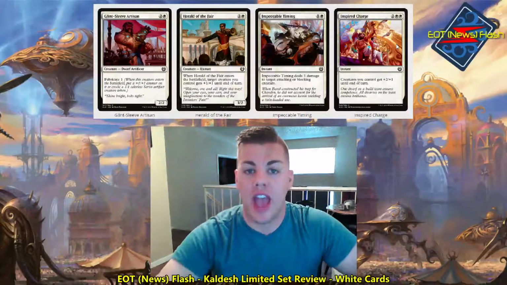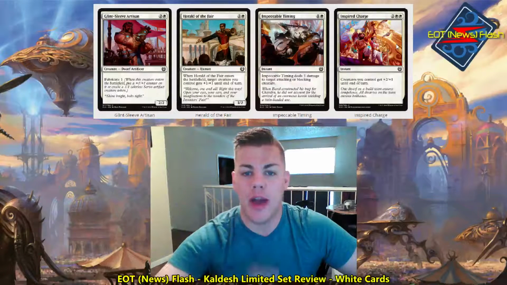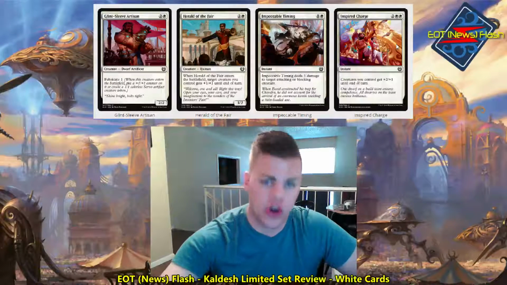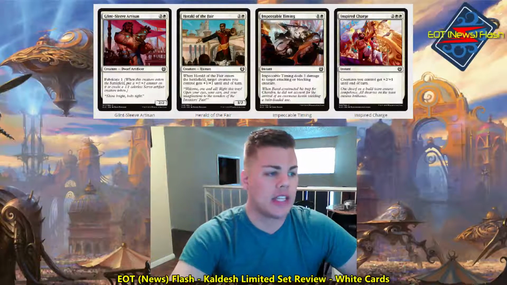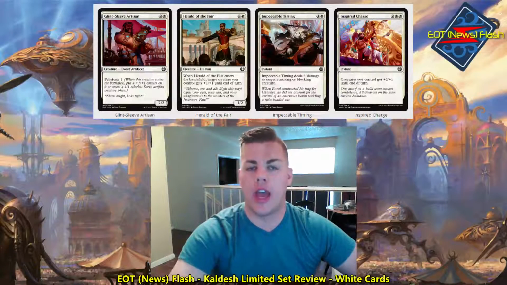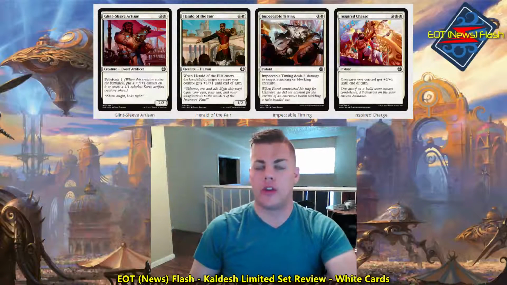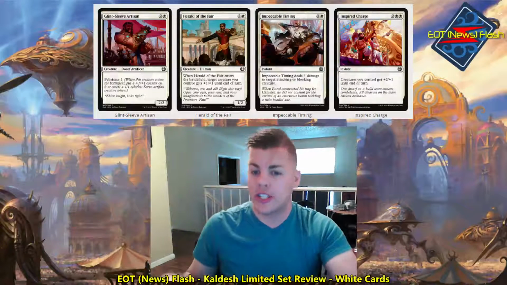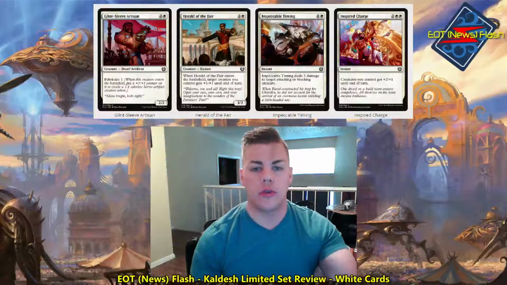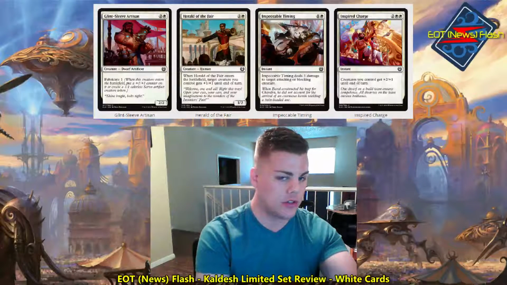Next one we have is Herald of the Fair, 2 and a white, human 3/2. Whenever it enters the battlefield, target creature you control gets +1/+1 until the end of turn. This guy I like a little bit better. If you guys played a little bit of Eldritch Moon and Shadows of Innistrad Limited, there were a couple of the green and white human creatures that could pump a creature or your entire team in some cases, and that's a pretty decent rate. And a 3-mana 3/2 is nothing to scoff at. So I'm actually going to revise this guy's rating to a 2.5.